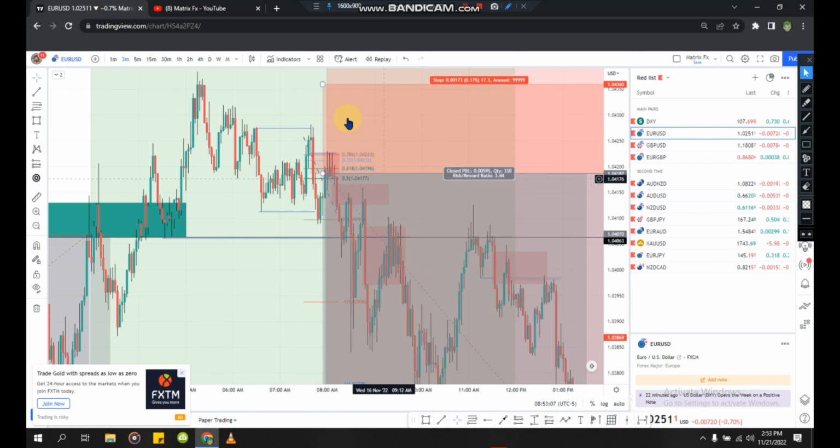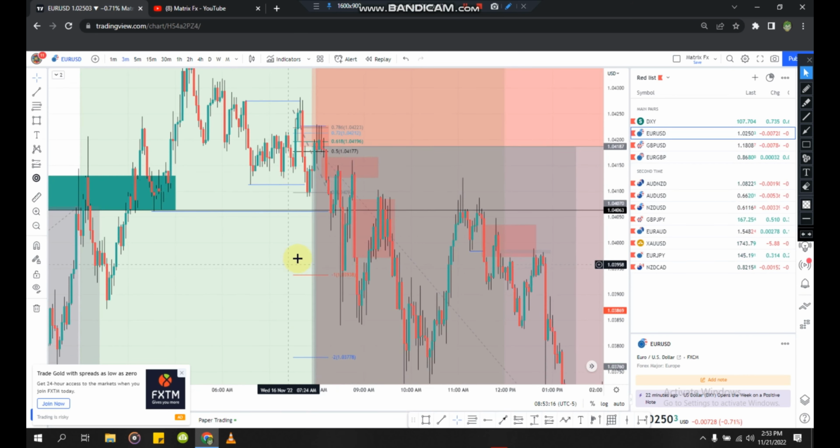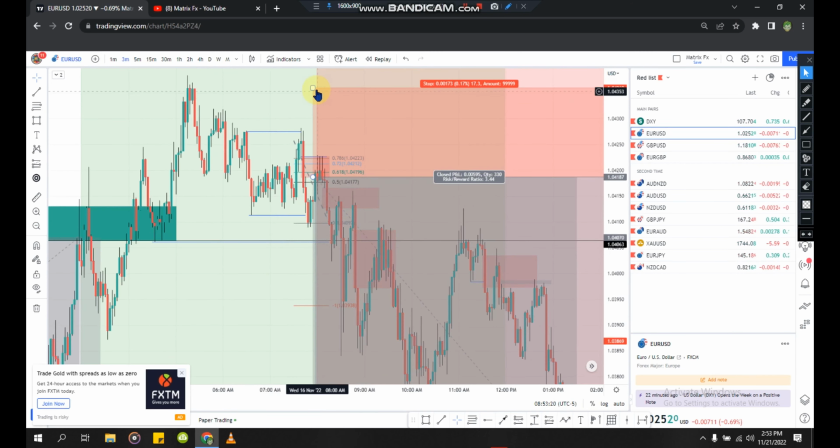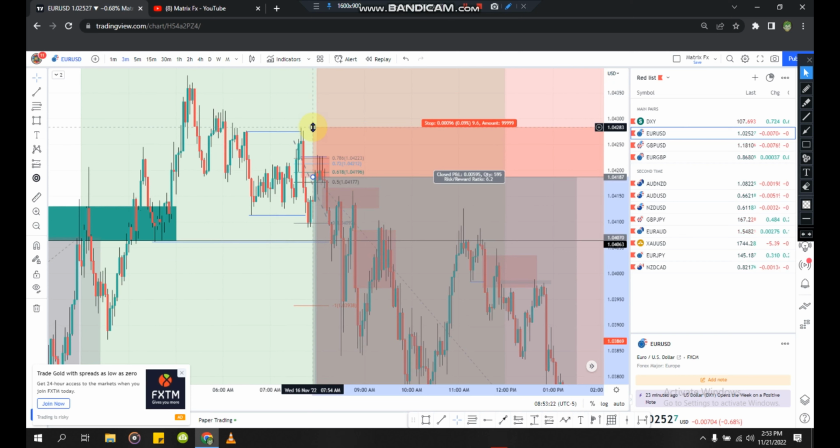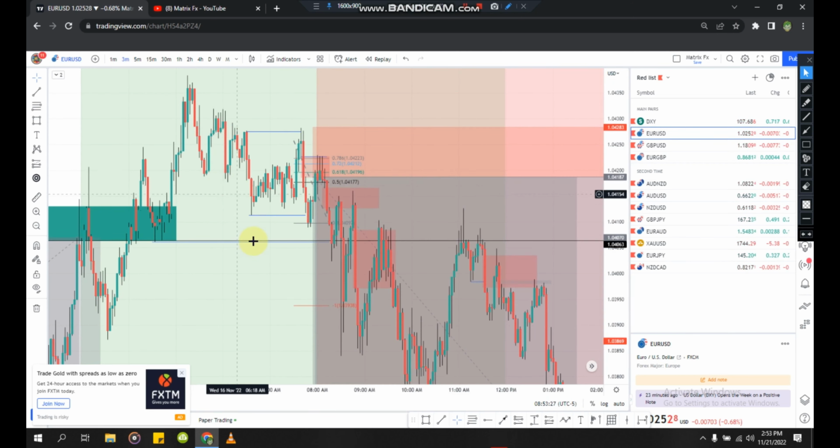But immediately I got this move right here, and I got this break of structure. I was like, okay. And I went to the higher time frame, and I noticed that immediately it did this. It broke the structure again. That's why I started following the trade. So immediately it filled in this fair value gap and broke structure again. I just took my stop loss down here, and I know that this level is safe because this level is actually a sweep, but I didn't recognize it at that moment.